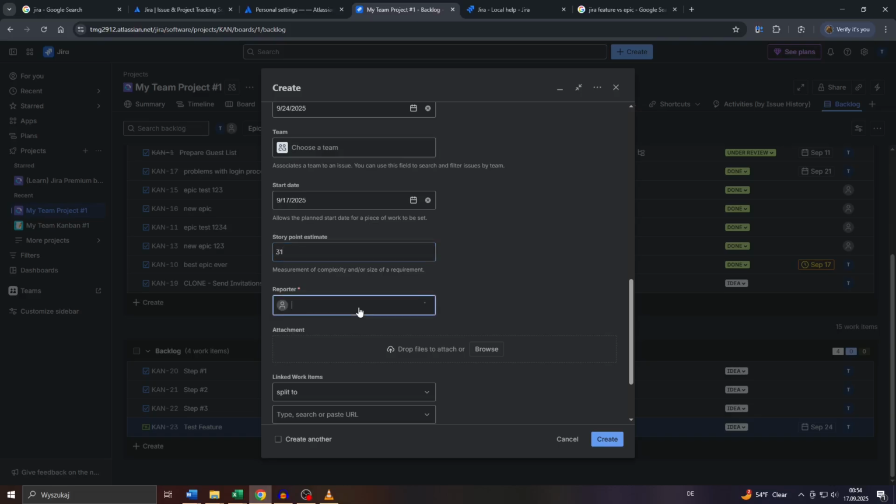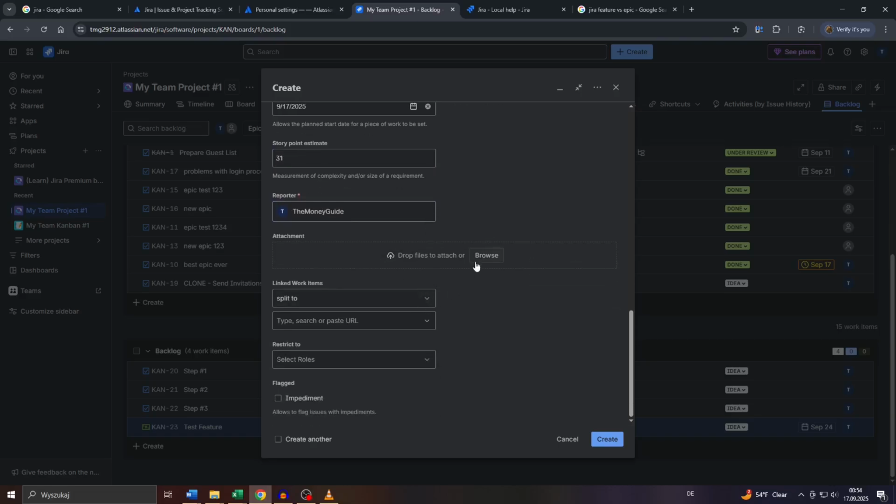You can add also a reporter, and as previously mentioned, guys, here under attachment, there's a separate field to attach various instructions, files, and so on and so forth, like PDFs. And then, guys, this field here is pretty important, linked work items, because you can link your features with other work items, such as other features, epics, tasks, and so on and so forth, or as they were called in the past, issues.